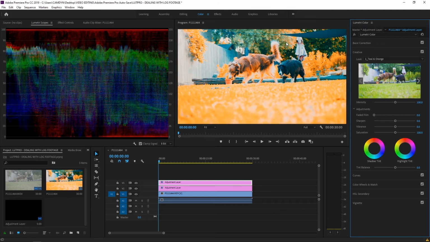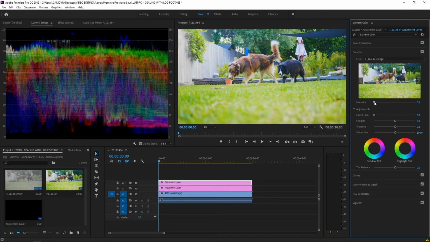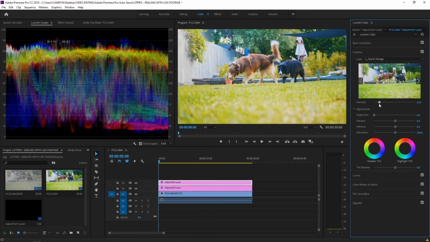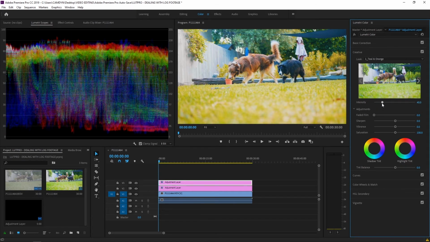So right away you can see that it's extremely blown out, and the reason we opened it up in Creative was because the Creative has an intensity slider. So what I'm going to do is I'm going to start down and drop it all the way back. So now all we're seeing is our log conversion, and I'm going to work my way up slowly until I get the colors that I want, or I can see it starts going overexposed.